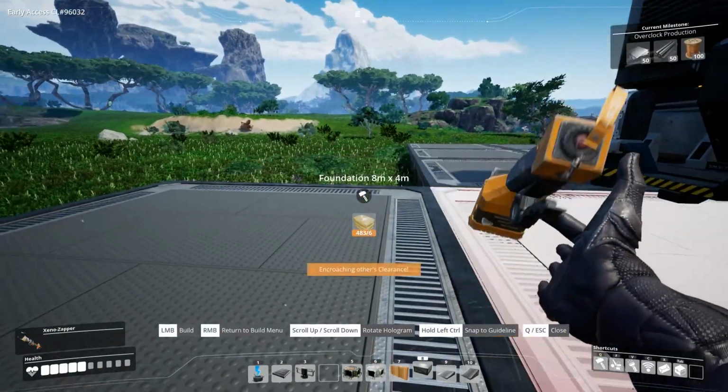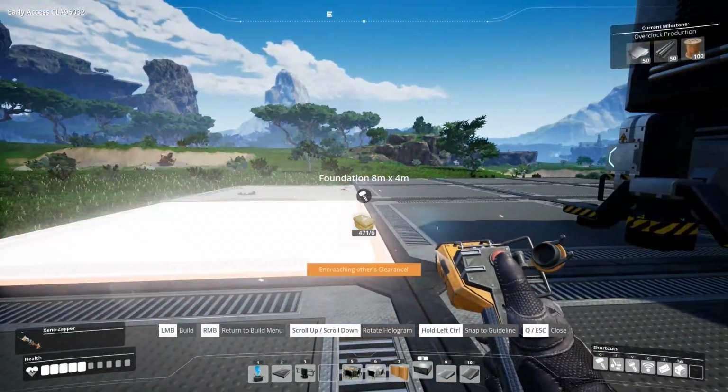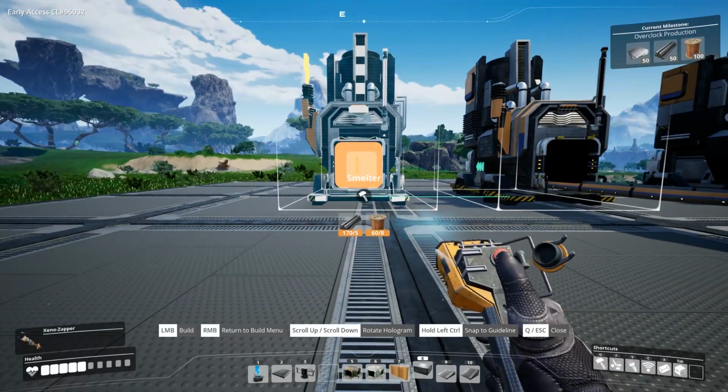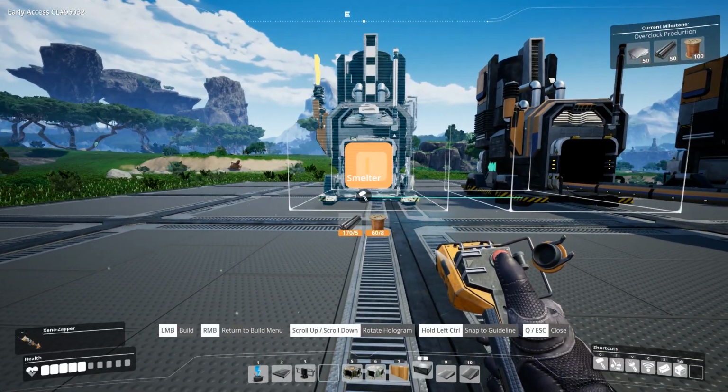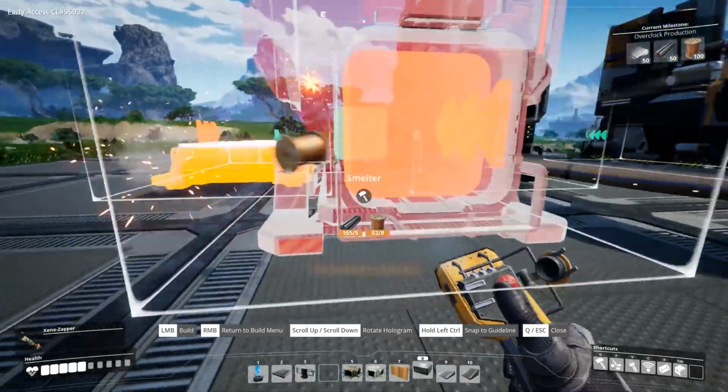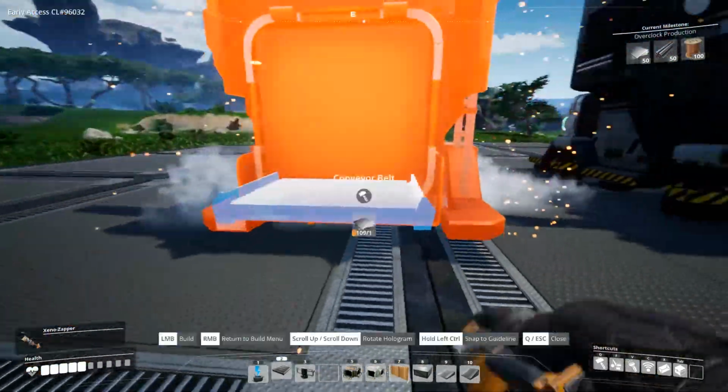So if I was to build that now, like put it in place. We're going to put another smelter next to it, so we give it a little bit of room so we can walk through it. Don't think we're ever going to need to put a conveyor belt through it, so we'll put it there so we can walk through it. That's going to be our line.